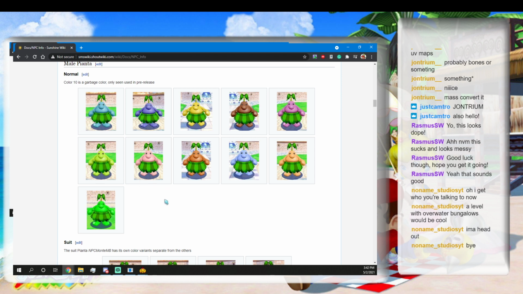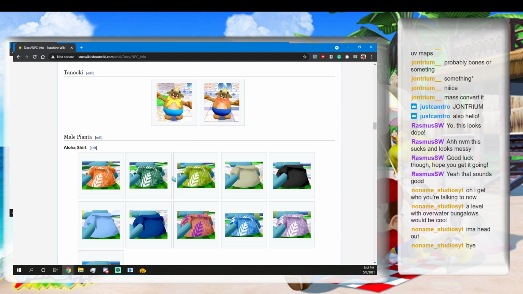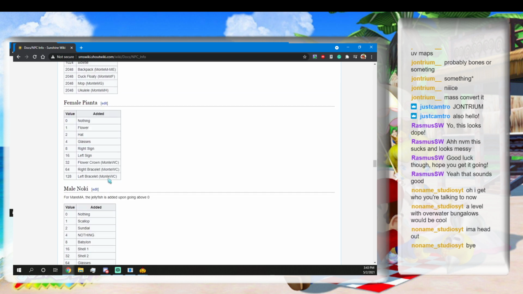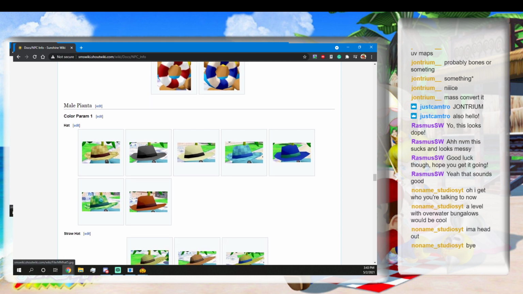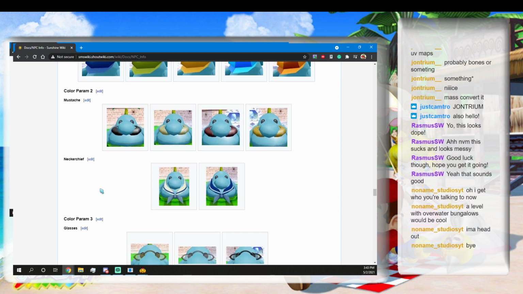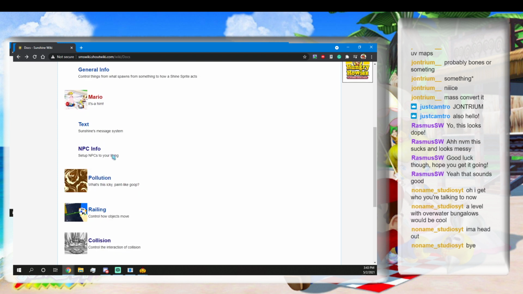I like how they don't have the black Pianta or the white Pianta in this list. Nice. Look at all these fine gentlemen, wearing their swag. Alright, my goodness. Go creeper hat. I just want the... No, I'm done. Oh, okay, this is just the NPCs. I know it's on here somewhere, though.